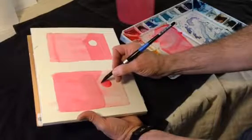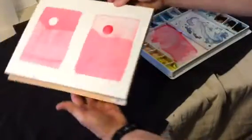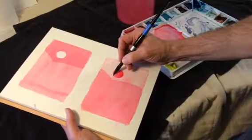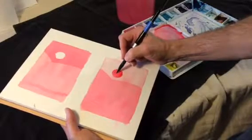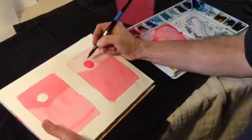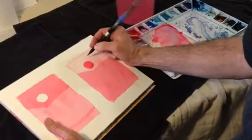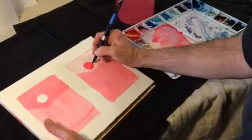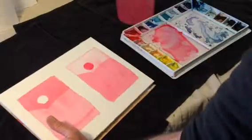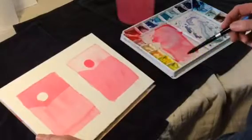You can tell I'm struggling with this circle. I'll call that good for now. Get rid of the pooling stuff there. Over here, let's see what I'm going to do.